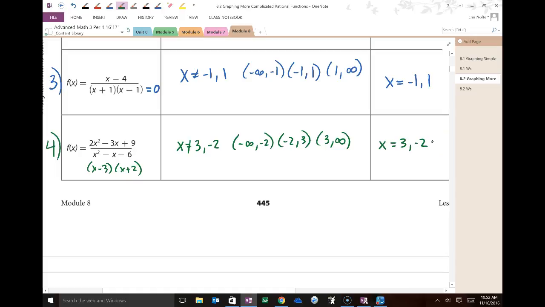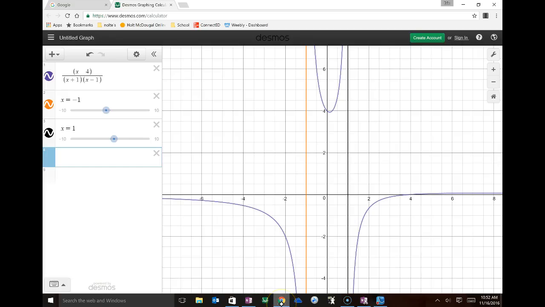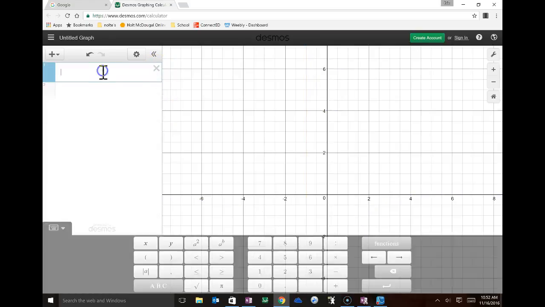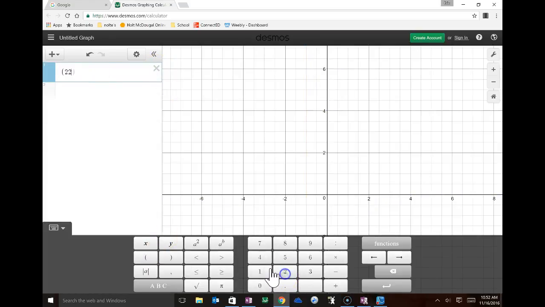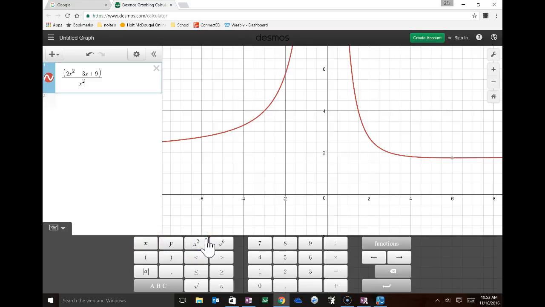Okay, now I want to graph this one as well because this one also does something pretty gnarly. Are you ready? Okay, somebody have it written down because I can't remember that. Okay, good. Let me get rid of those. Okay, so on the top it was 2. Oh, not 22. Wait. Sometimes it picks it up twice. Plus, minus 3x plus 9. Okay. X squared. No, we can do the original.